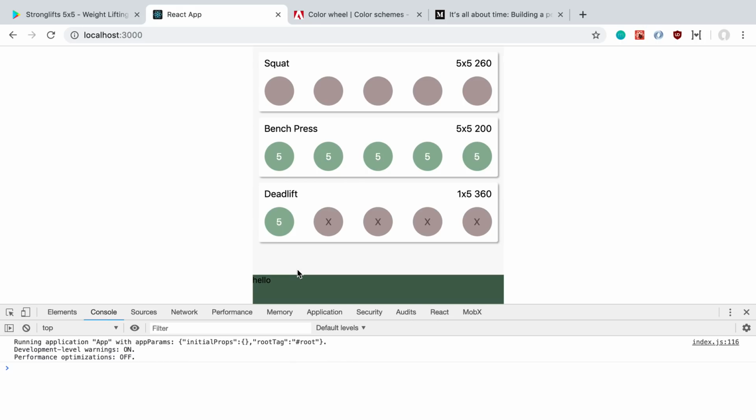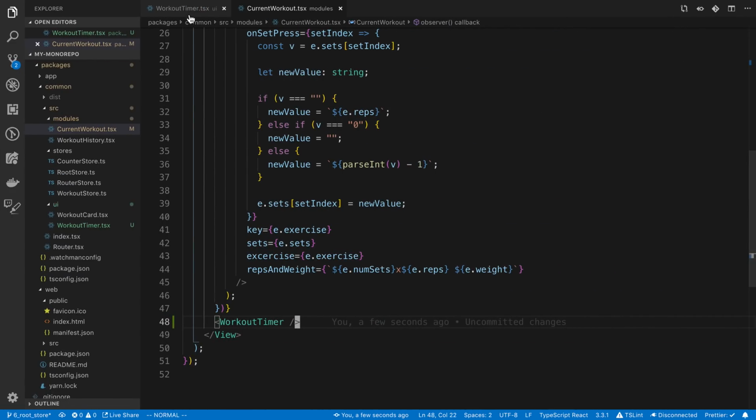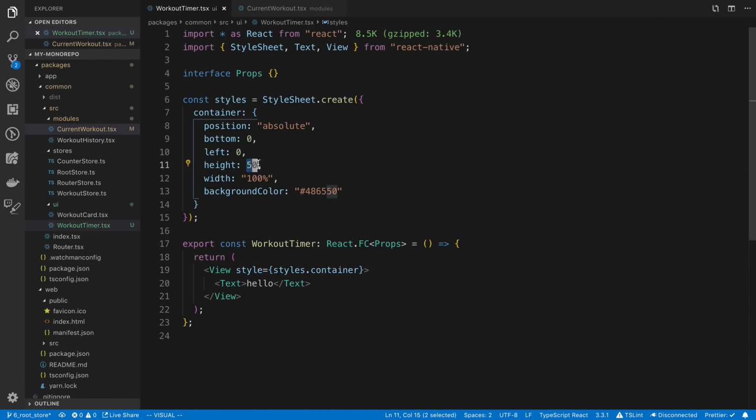So that's kind of how we're going to position the box, and we had to give it a height because we don't really have much content in this, but I guess we could have done it based off of the content too, but I'm just going to do a static height, I think. All right, so the next thing is I'm not going to worry about the text in the middle. I'm just going to have the timer on the left and then X on the right. So this is going to be the text on the left, and then this is going to be the X on the right.